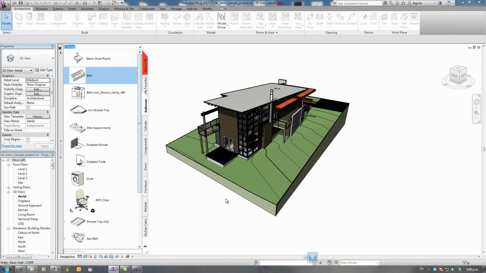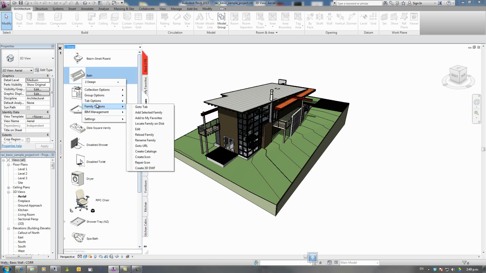So I'm not going to go through all those setup issues in this video, but what I do want to show you is a new feature that we added for Family Browser 2013 and also Project Browser 2013. Now if I'm in 2013 here and I right mouse click, I've got a lot of right mouse click options that generally the end user doesn't need to see. They really only need to see some of these family options, certainly none of the BIM management options or creating groups and creating tabs. So we've now allowed that in Family Browser 2013 in the deployment setup area.